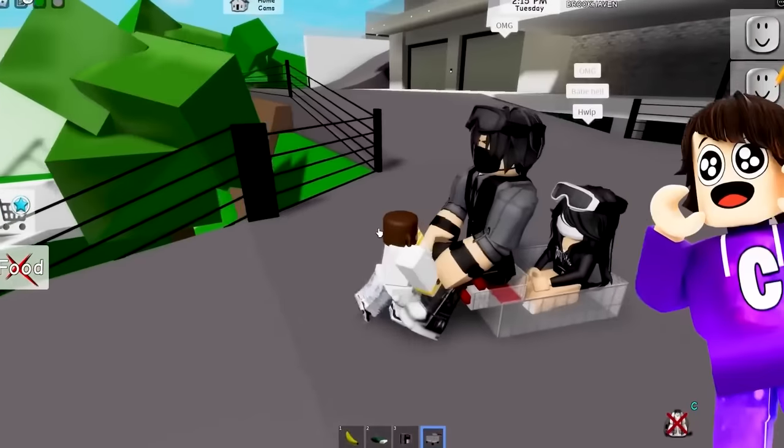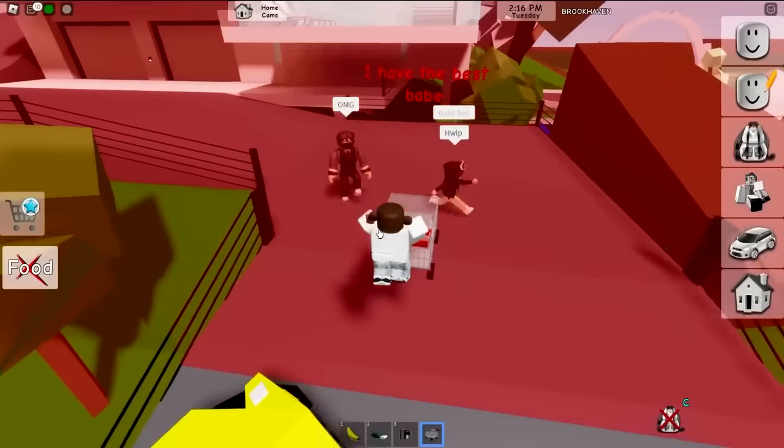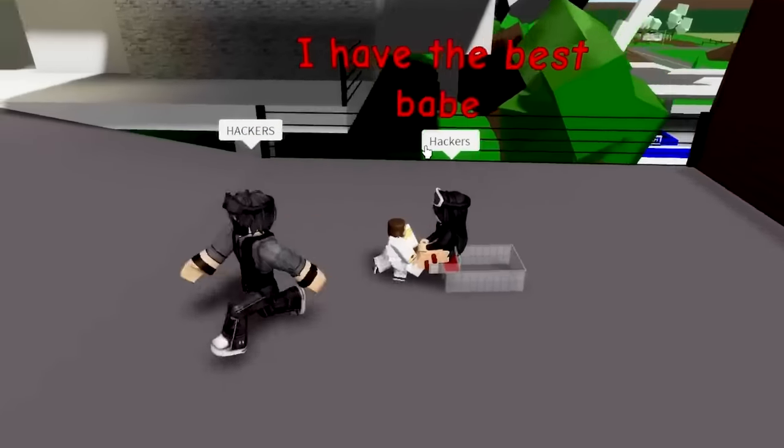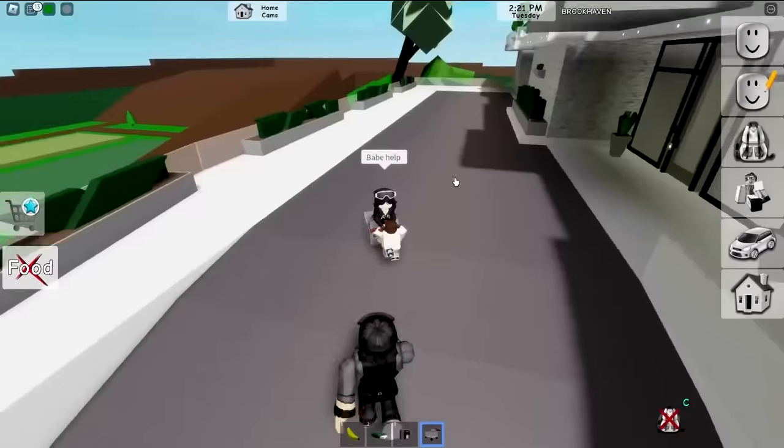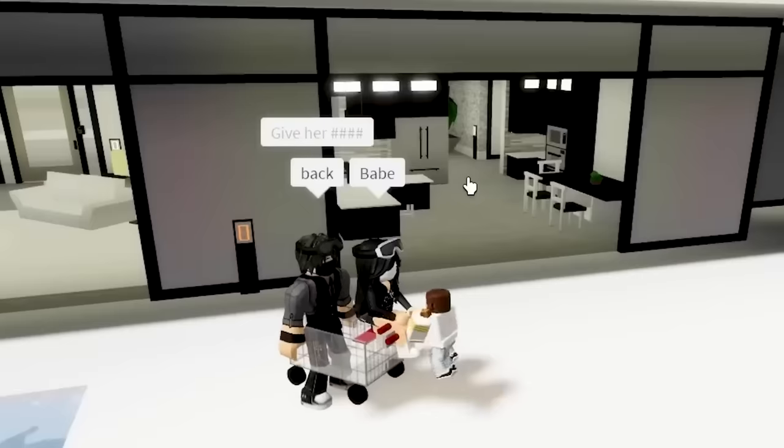Okay, let me try to get this guy. Oh my God, look at this. Oh my God, I literally got in. Oh my God, help. I have his bae now. Let's go. He's like, hacker. Babe, help. Bro, what are these owners doing? I'm not even hacking. I'm just glitching. Give her back. Hey, yo, what?